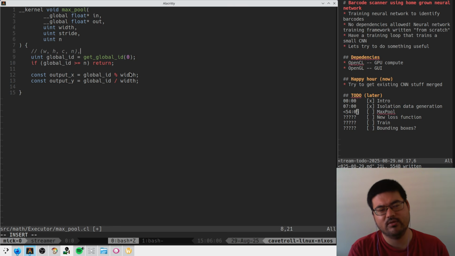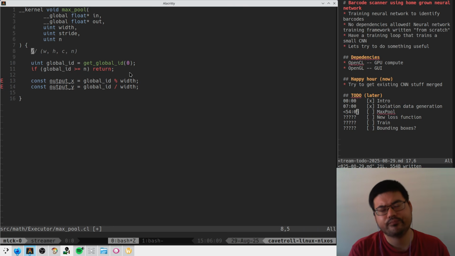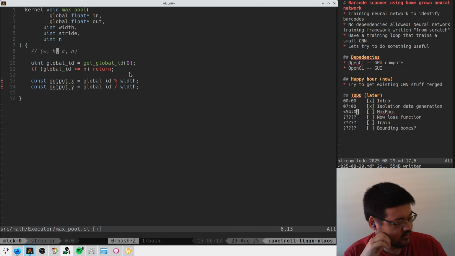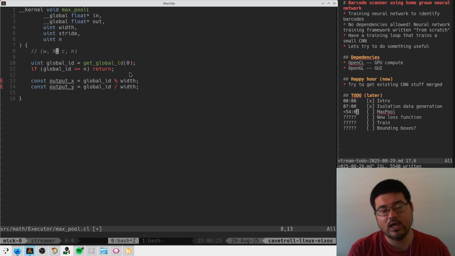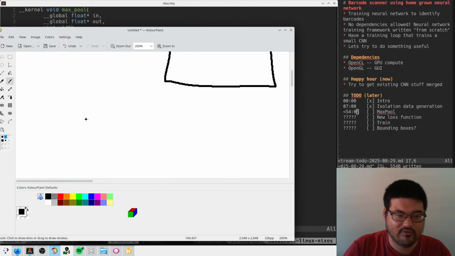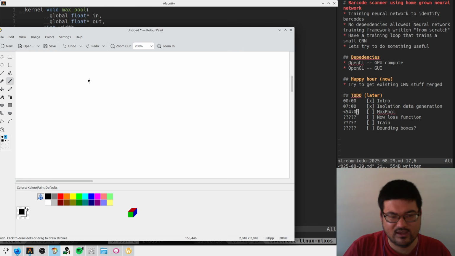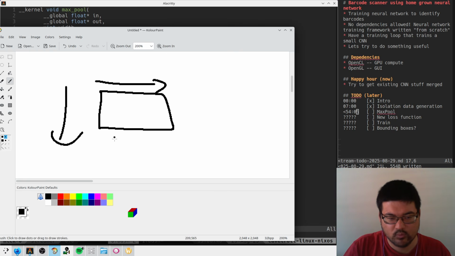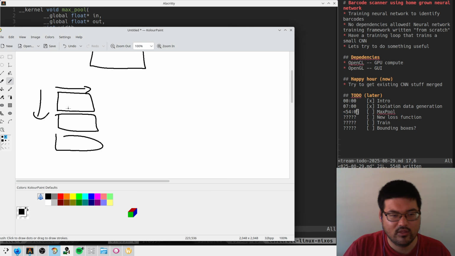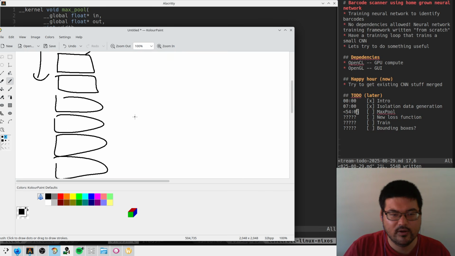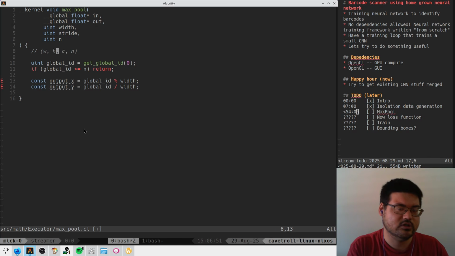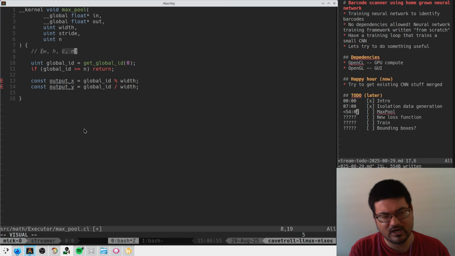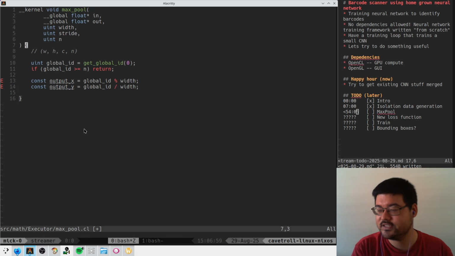width, height, channels, number of images, right? We don't really know how many. We're going to have this happening for many images for many channels at once. So in reality, you can kind of treat the C and the N as not useful, right? If these things are sequential in memory, if memory goes left to right, top to bottom, you have red channel, green channel, blue channel for image 1, then red channel, green channel, blue channel for image 2. If you just pretend these are just new images, that all works. So you don't really need to think about channels and number of images here. You just queue up more, I guess.